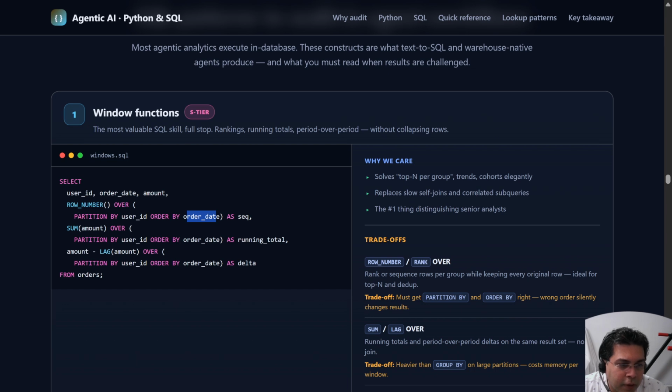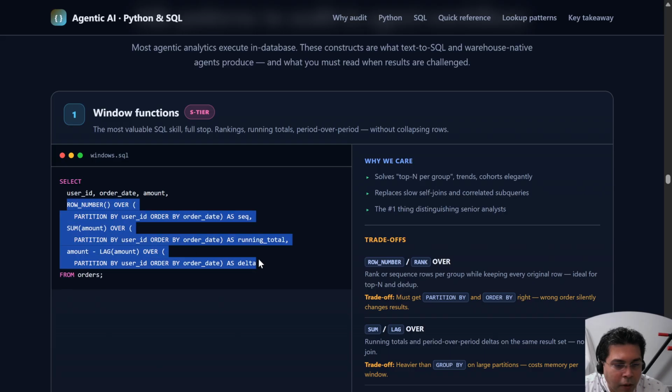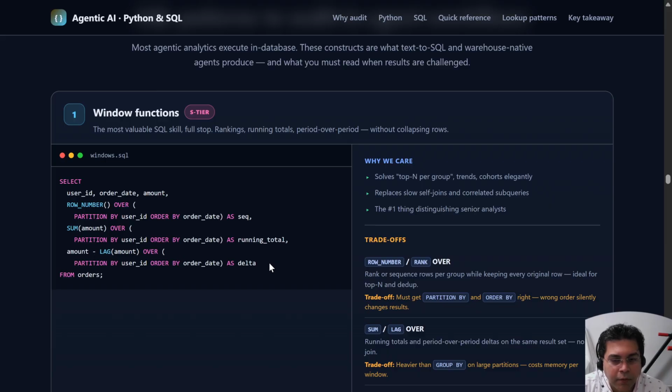So this is for row number, and similarly, if you want to know the amount in a running total, I will also show what we mean by running. And there is also lag, which is basically a one-row difference, to create delta. All these are what I will call row-level window functions. That is not generally available if you use another function like group by. That's the advantage. Let me show the animation; I think it will be much clearer.